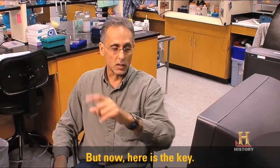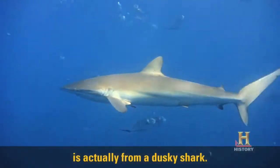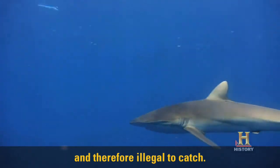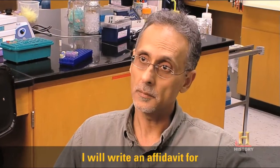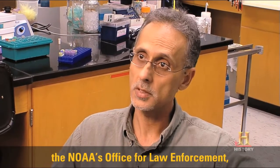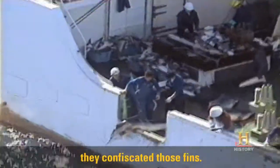But now, here's the key. The band you see over here is actually from a dusky shark. And dusky sharks are protected and therefore illegal to catch. So the next step is that I will write an affidavit for the NOAA's Office for Law Enforcement, and the lawyers will actually build a case against the individual from whom they confiscated his fins.